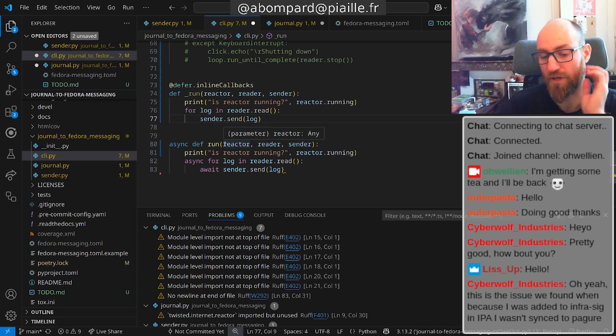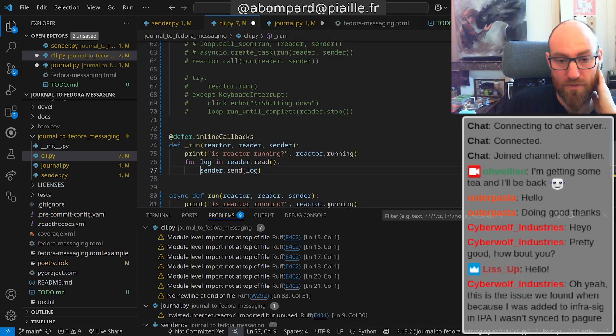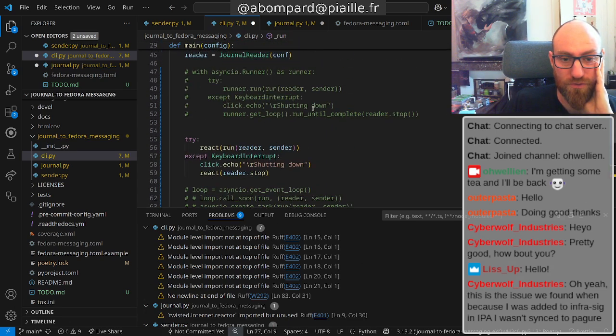I should really do that. I should really convert that to twisted and to async IO and be done with it, really. This is so annoying.